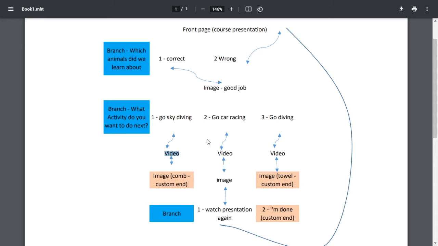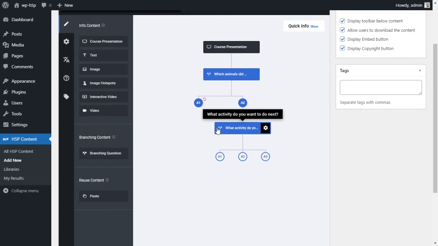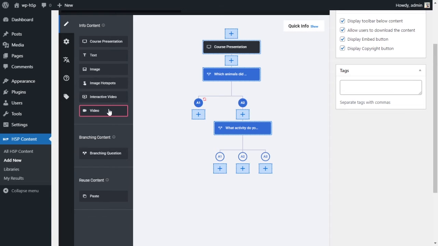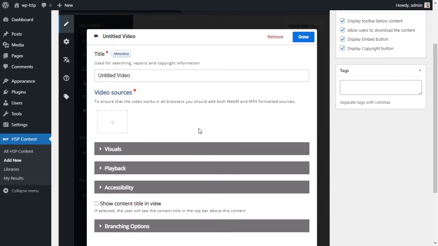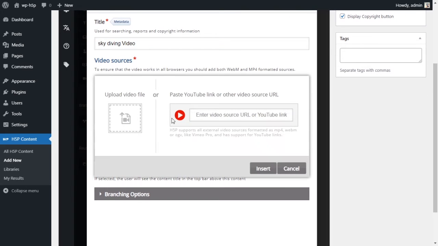Okay, so let's add the videos now. To add a video, very easy. Click on the video. Where do you want to add it? So you got A1, A2, A3. This one is skydiving. Let's add the skydiving video. We can either upload a file or we can get it from a website.